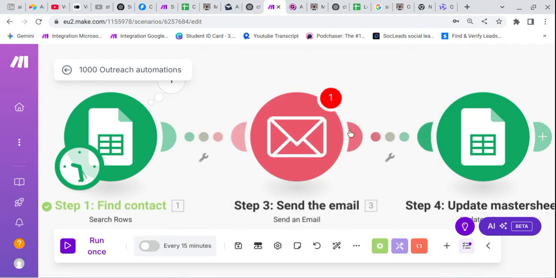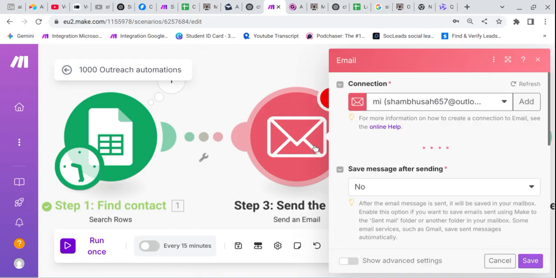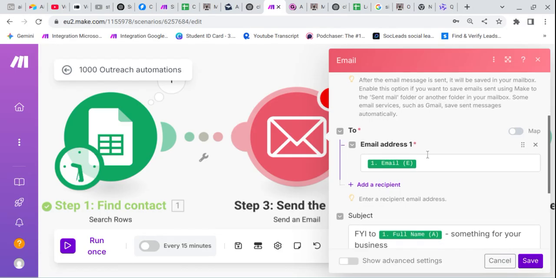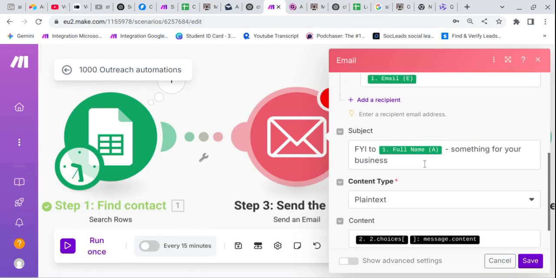Let's close this, click on this, send an email. This is the email, and we need to write a subject line.